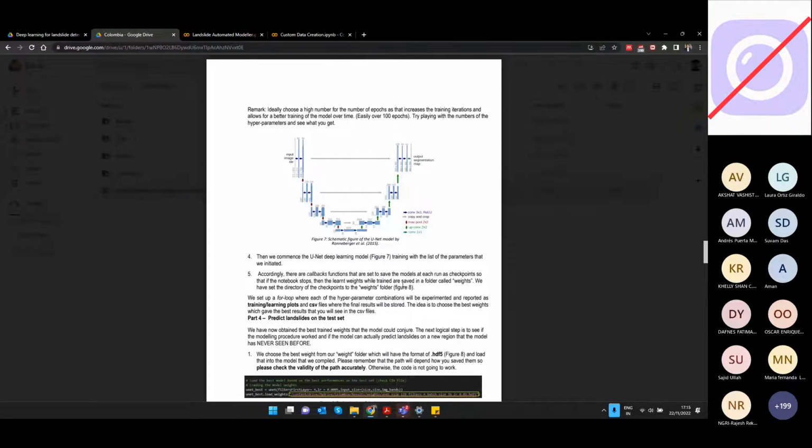One of the reasons is that it's an encoder-decoder structure deep learning model that we're going to be using today. And what it essentially does is that it allows us to give predictions for each pixel. So instead of having a prediction for an image like, okay, there's a landslide here, what we would like to know is which of the pixels of that image has a landslide. This sort of model helps us to do that, and it comes under the concept of image segmentation. So it literally segments an image based on the pixels that the model thinks, or at least quote unquote thinks, because it's not really a human being, would probably be a landslide pixel, right?